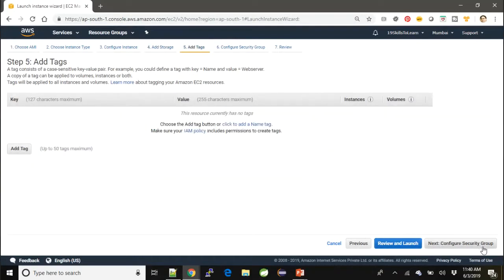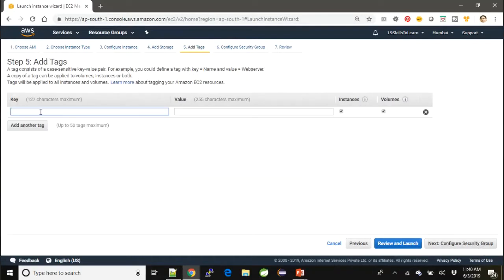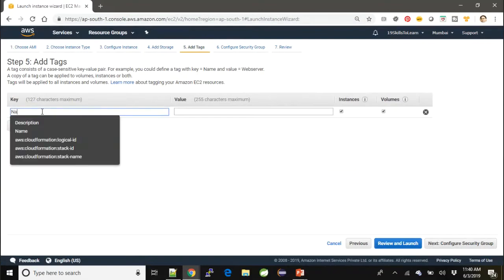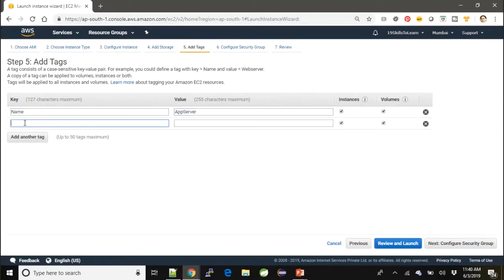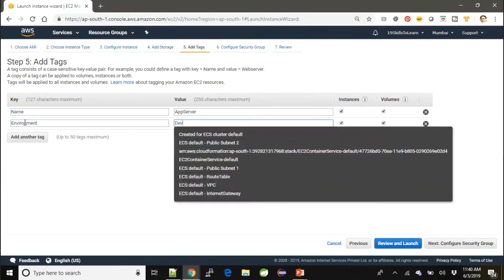Next, I would go to the tags. So you can tag your machine for several purposes. One of the purposes is to group them well, so that you know this is my dev environment machine. So I can give the name of the machine as app server, and I can add another tag as environment with the value dev.